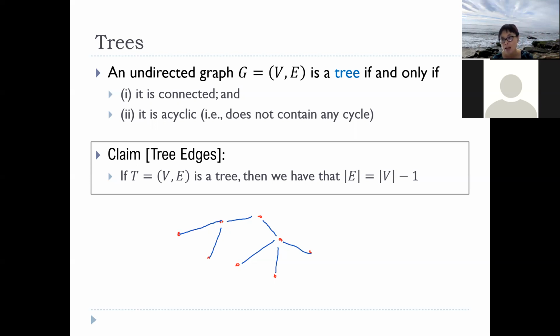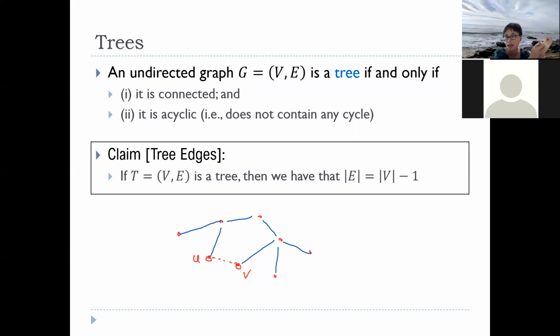It cannot be more than that, because V minus 1 edges is sufficient to connect them. If you add any new edge, let's say this one, and it doesn't reach a new component, what does it mean? That means the two endpoints, U and V, are already connected, like in this blue path. Then when you add a new red edge connecting them, you have two ways to connect them. You form a cycle, so it cannot be. So every edge you add has to connect to a new component, merge a component, and you can only do so exactly V minus 1 times, to kill all the connected components.